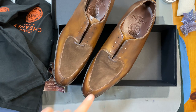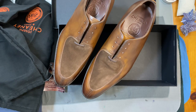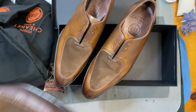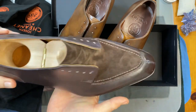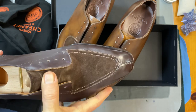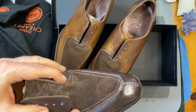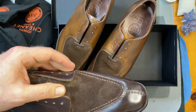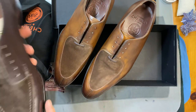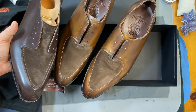This is also the only one I have where there's actually lacing through the suede. If I grab my other pair of suede leather — these are the October 10th pair — you can see they have the tongue, and the tongue is suede, but the facing is leather, so you have the combination there. But it's really two very different pieces. Here, you can see how the suede is really incorporated into the design very differently.